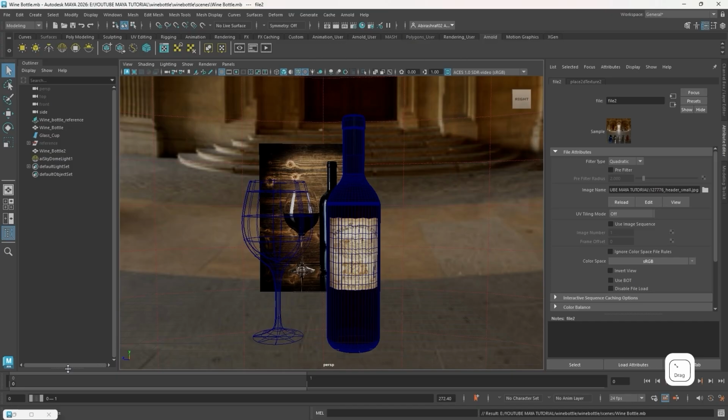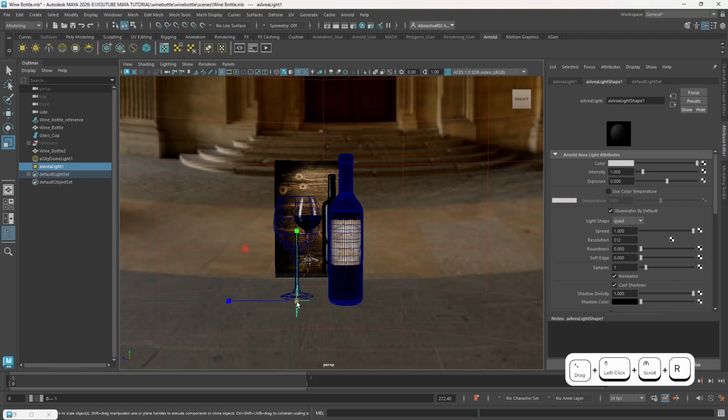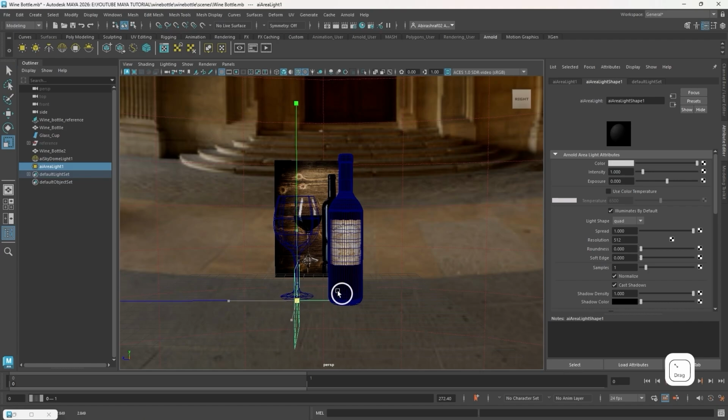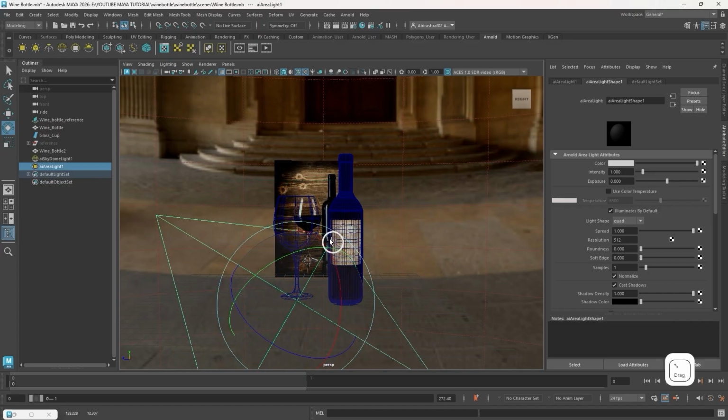Now, since we are working with an Arnold renderer, you want to go on the Arnold settings and only use these lights. Now, the best are either sky dome light, which is something you'll use often, or if you don't want to use a sky dome light, you can always use an area light. Area light is kind of like a real life light that works. And you just scale this up, rotate this however you want it.